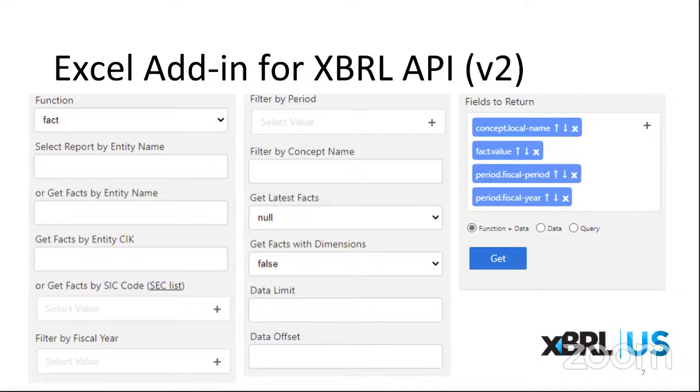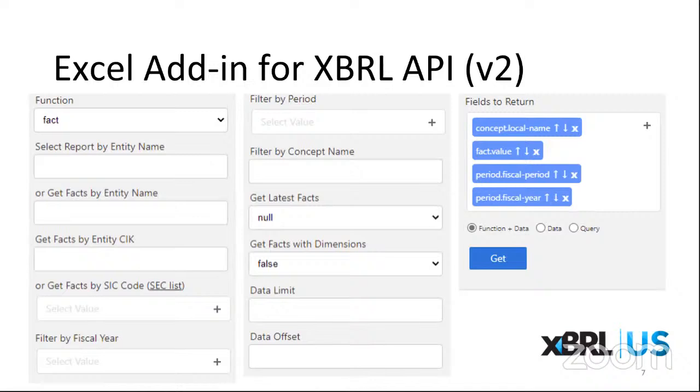That's offset. All of this is defined in the documentation that we provide. And that documentation is on our website, along with the getting started video that we've done for Excel or we've done for Google Sheets. Finally, on the right-hand column, and then I'll go over to my screen.